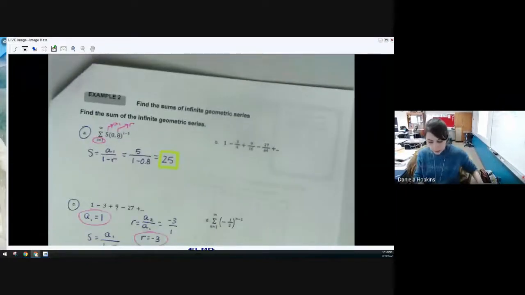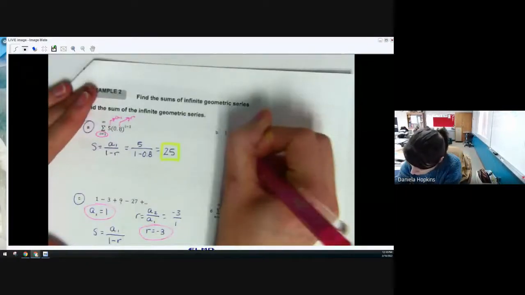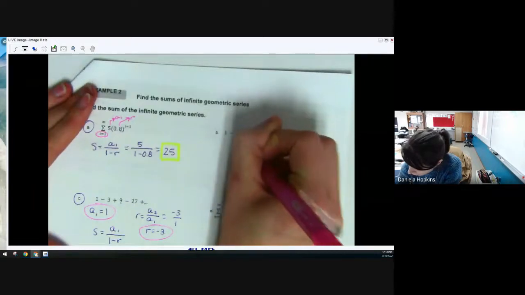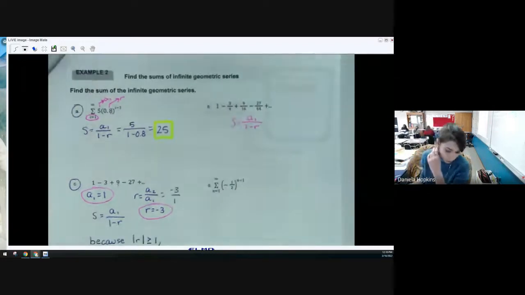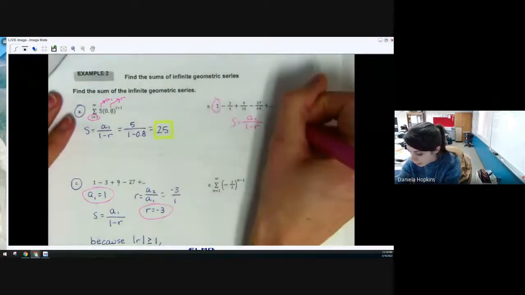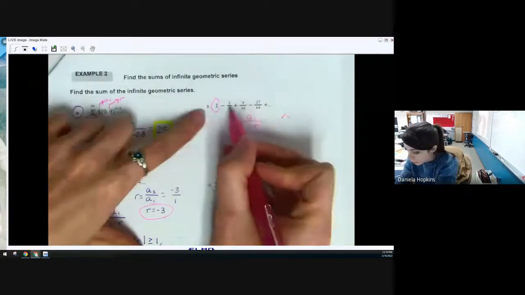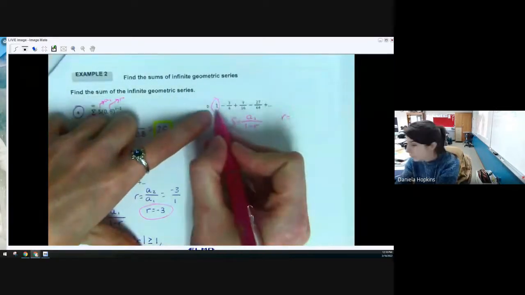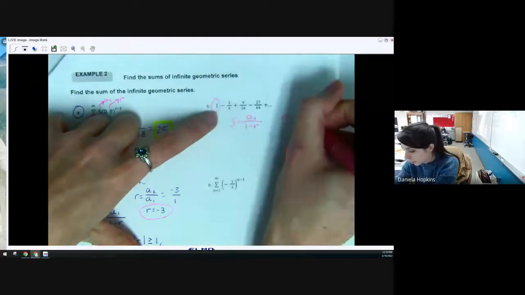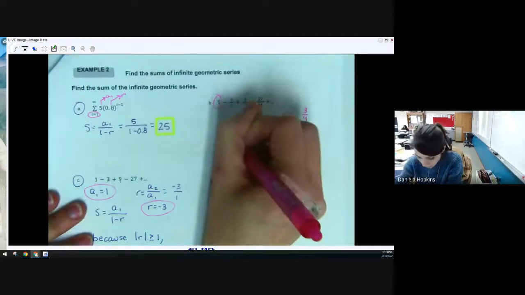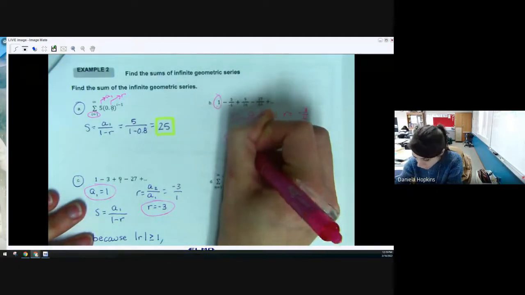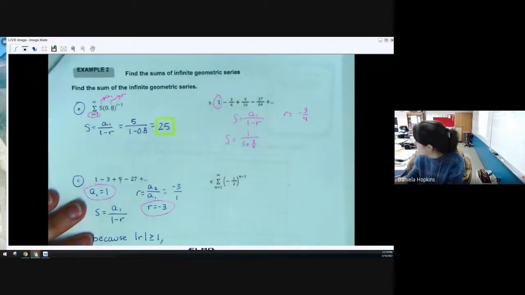So for part B here, again, our general formula that we were working with yesterday was S equals your first term divided by 1 minus your rate for your R. I shouldn't call it a rate. It's a common ratio. So my A1 is right here. And then my R is going to be equal to this term divided by that term, which is nice if this is 1, because it's just going to end up being that second term. So it's -3/4. So when I plug this in, it would be 1 over, and then this ends up being 1 plus 3/4 because it's minus a negative.